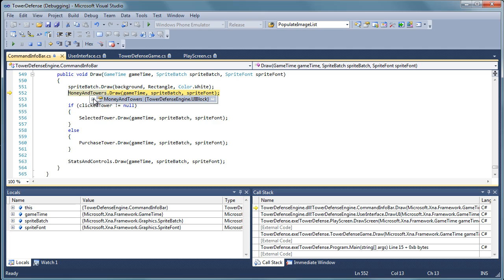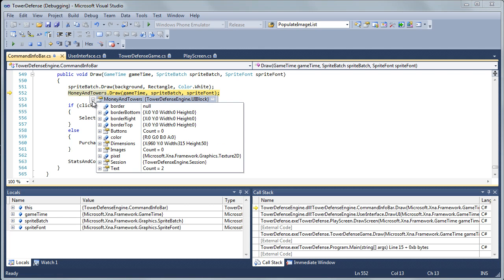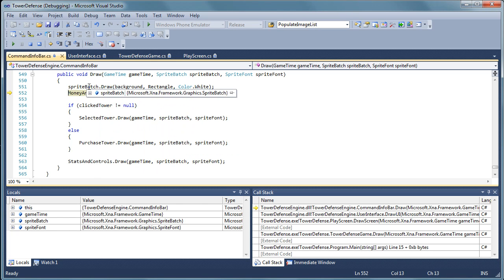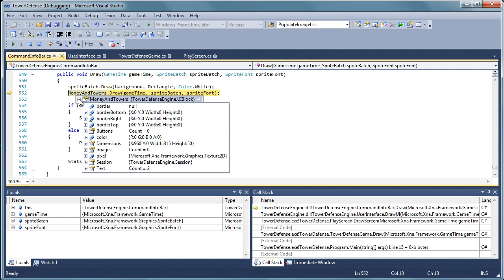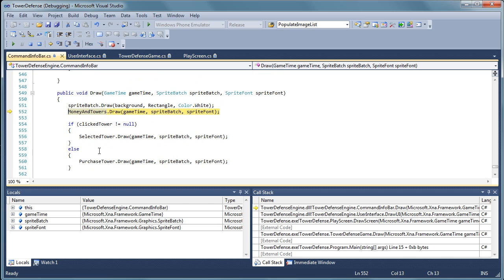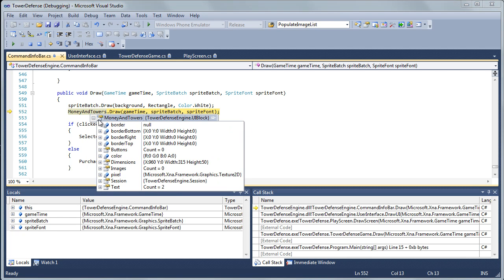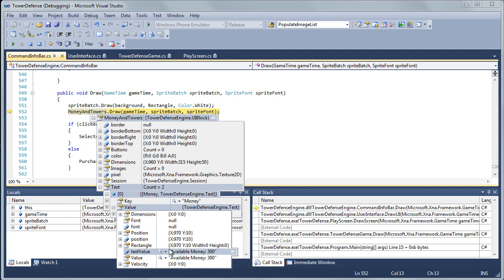Now this one is wanting to draw text, and if you're using the debugger tool, you can hover over any of the fields, attributes, variables, properties, anything like that, and you can see what is in those. If you're hovering over an object, you'll see the object's data, and then you can look at what those values are at this current line. So as you see, I do have text here. I want to display the money, and it's using the available money as 300, but it's not displaying.